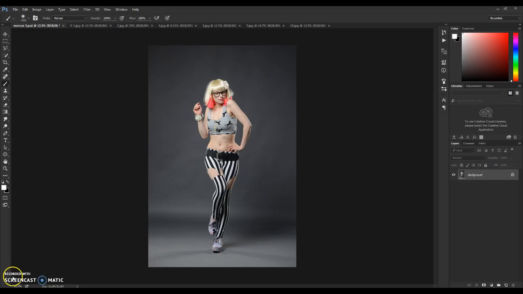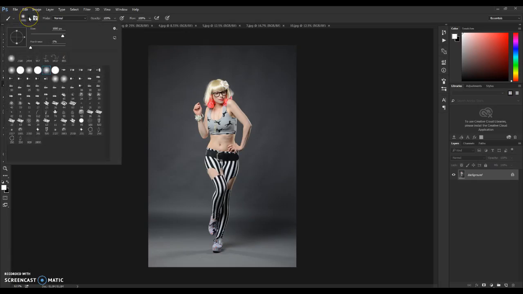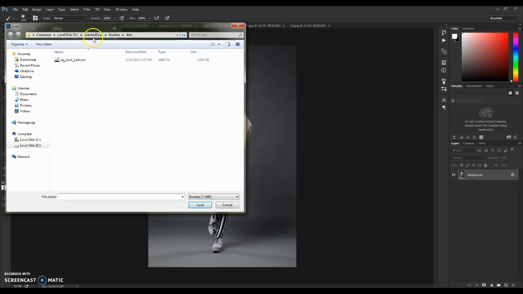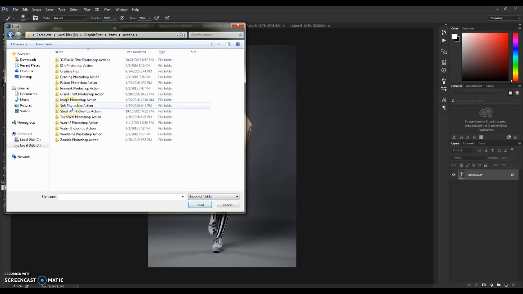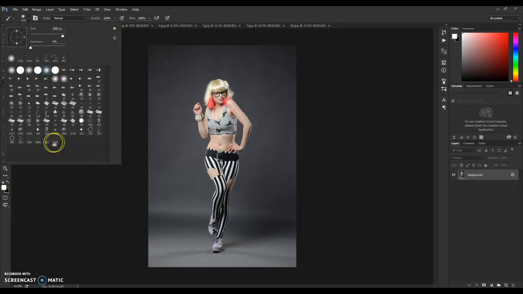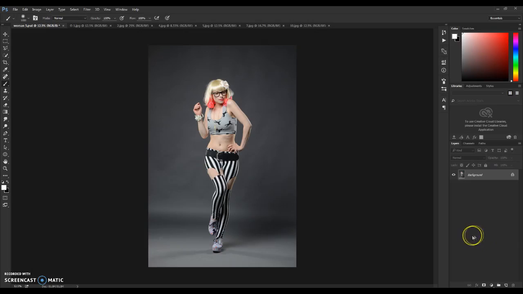To load brushes, go to this arrow right here, click on this box here and click on Load Brushes, then go to the Action folder, click on Soft Action Brushes and click Load here. So the brushes will appear. Now it's ready for the action to start.